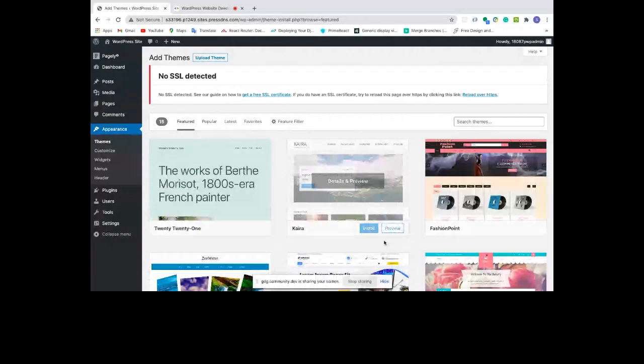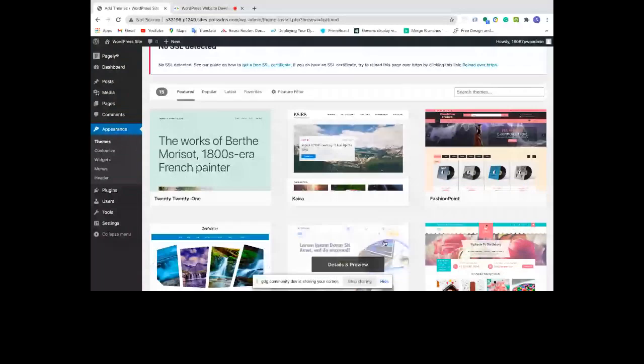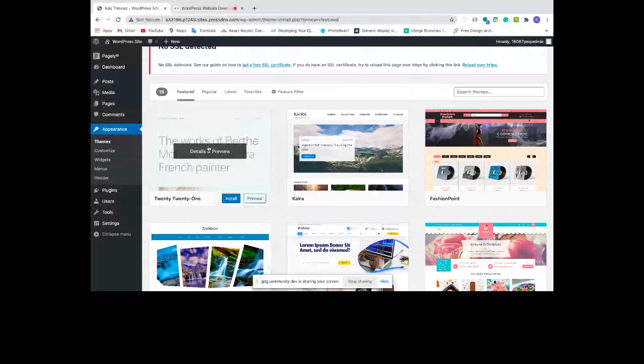I've tried a lot of themes that are really hard to understand, but they're good. I'm not saying that they're bad, but each has its own benefits and its own disadvantages, you could say. Maybe they're not being updated constantly. They're not adding new features. As you know, technology is developing in a really fast way, or I'm not sure what to exactly say about it, but yeah, it's developing really quick. So anyways, this is how you upload your new theme.